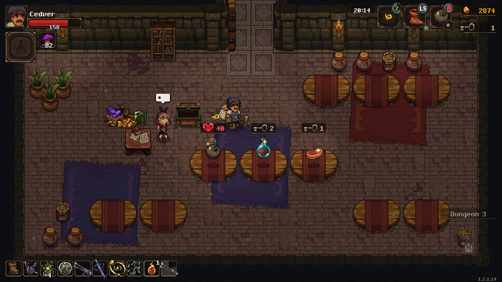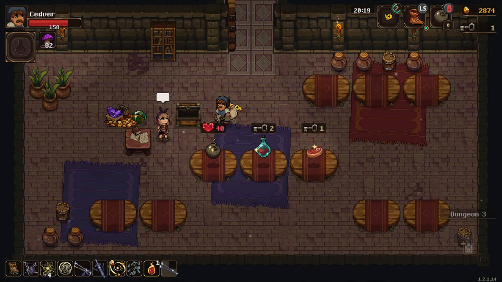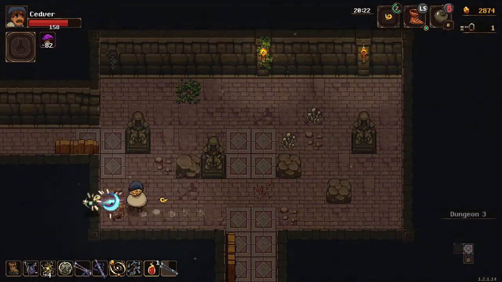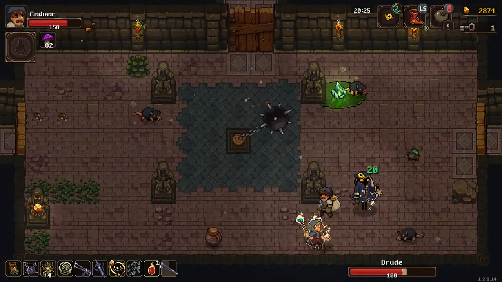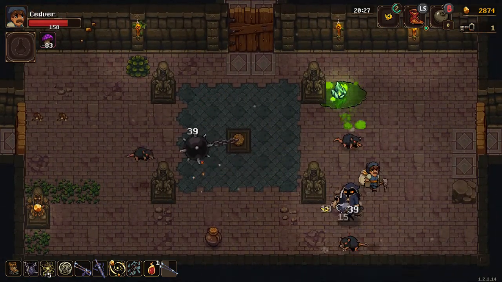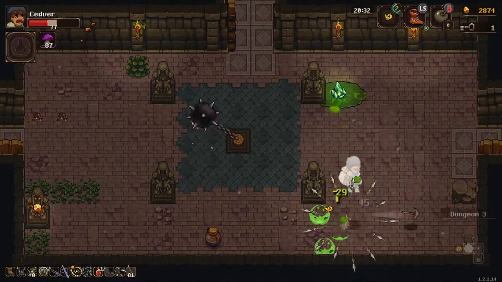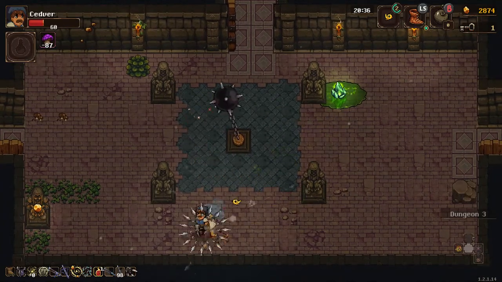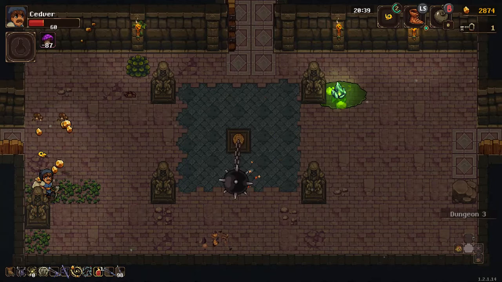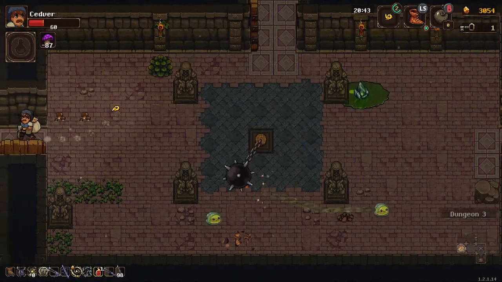40 HP for a bomb. Is that worth it? I want it, but do I want it that badly? My HP is kind of important. That's almost a third of my HP. You gotta go. Ow, shit. Oh god. Well. God. Well, that was tragic.